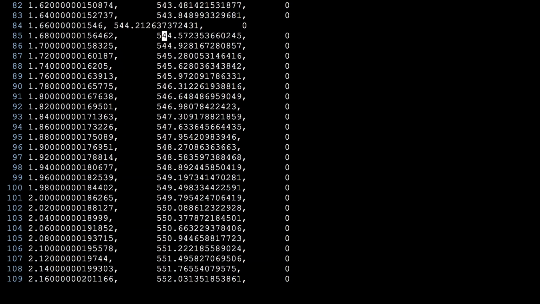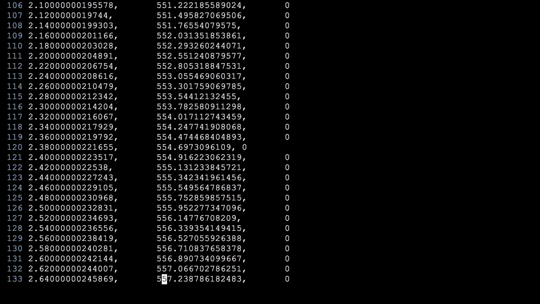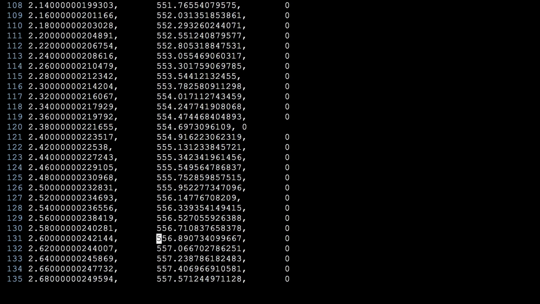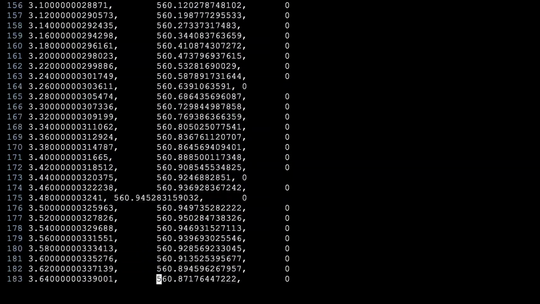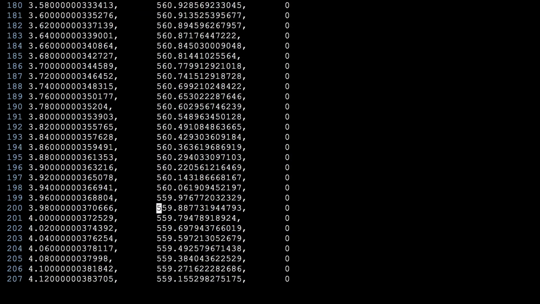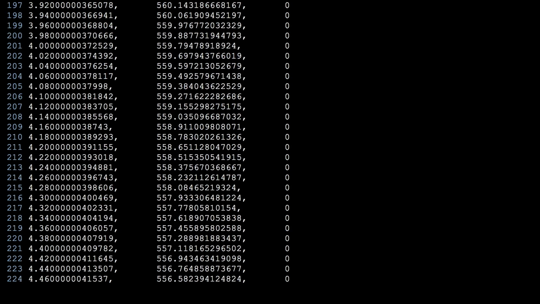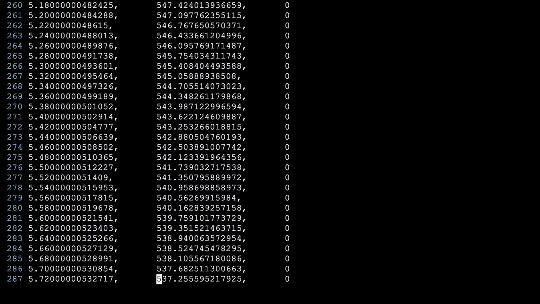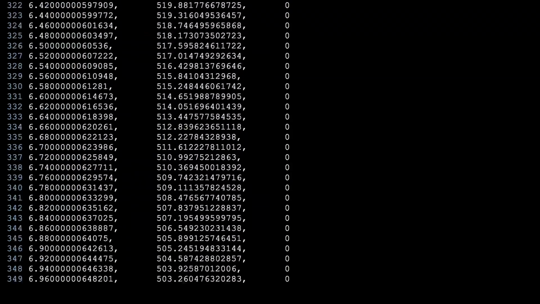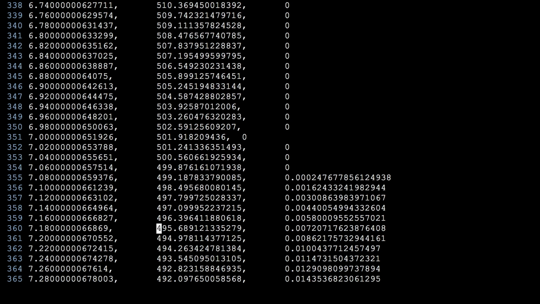Unfortunately the formatting is a little iffy, but we go up and up and up. If we're just tracking this column here, we go up and we can see we hit 560, and there we go, now we're starting to decrease. So that was the top of our arc. This is 4 seconds after we started our test, and the throttle's still at 0. We come back down, we start drifting down, and this is all stuff that we saw when we ran our test. And now we've gotten below 500, and as soon as we get to 499, all of a sudden we actually have a throttle value.